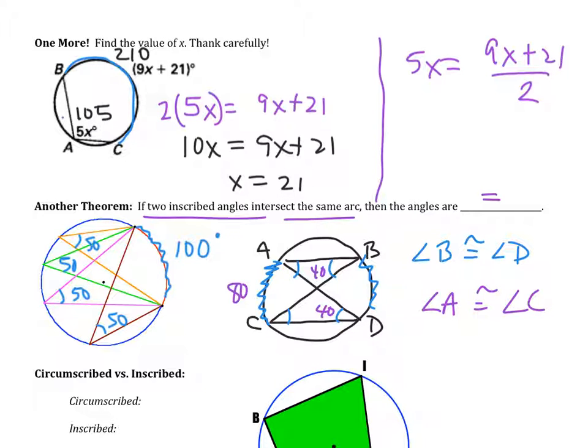Okay? So keep that idea in mind. All right? Now, that arc could be something different, like 120. So these angles might be a different number. They might be the same number. It all just depends on the angles or the arcs. Okay? Questions with that? So you have to be able to see it both directions.